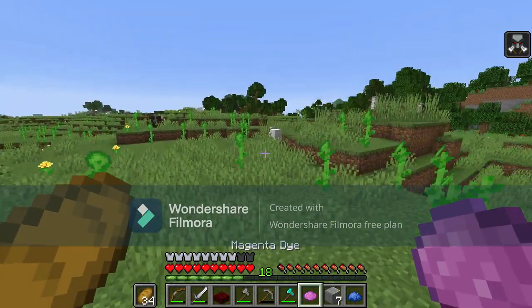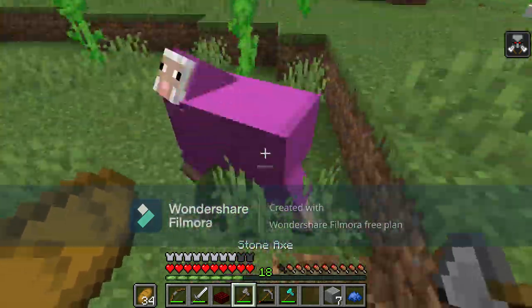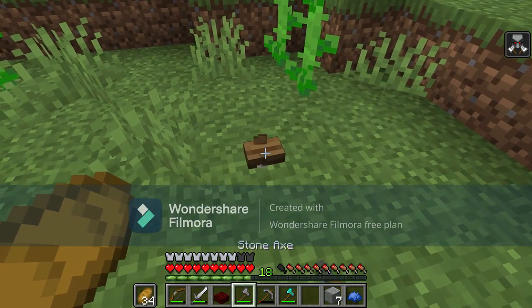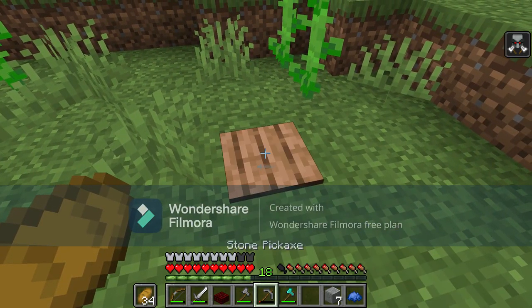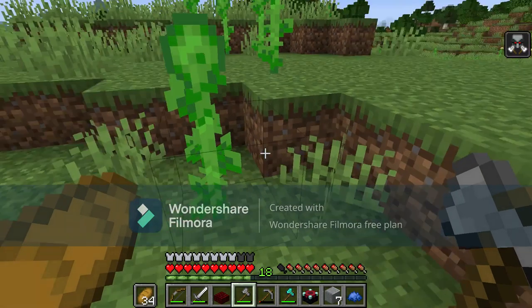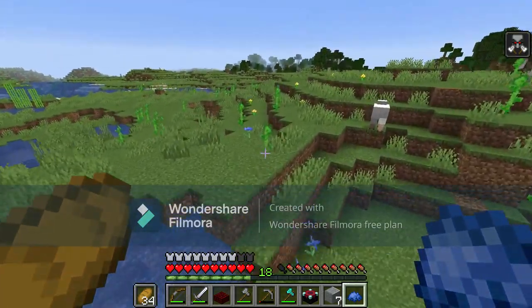All right, I found one. All right, it's for science. Spruce wood button. Jungle wood pressure plate. Yay! Yes! I almost choked on air.